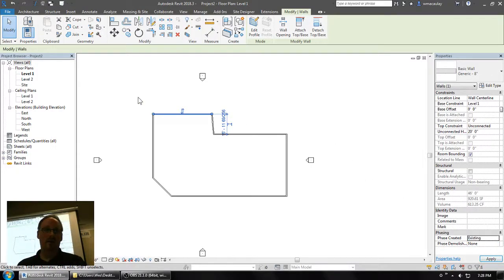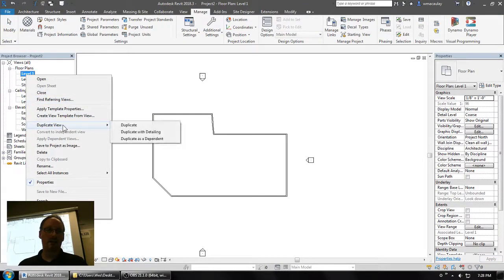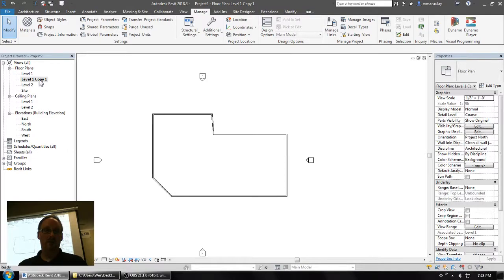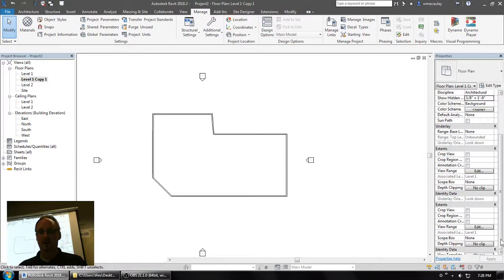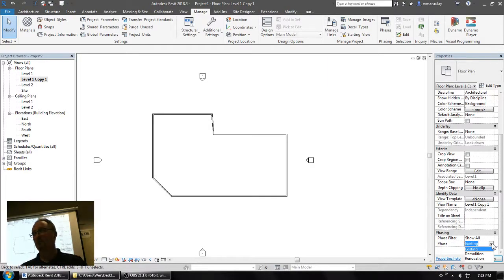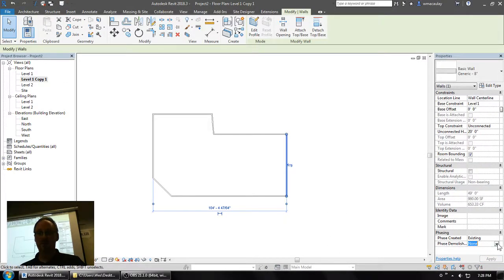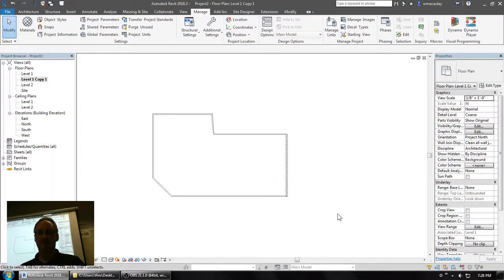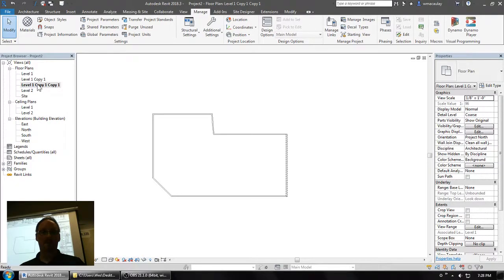And it means that when I create or copy my plan views, this copied plan view that I've made, I can set its phase to be one of those 3 phases. So that means I could have a demolition phase in this view and then say that this wall is demolished in the demo phase and the building sits open for 6 months waiting for renovations to begin. Right? So then I'd have yet another copy, and I'll just rename this here. So this is the level 1 reno. This one is level 1 demo.